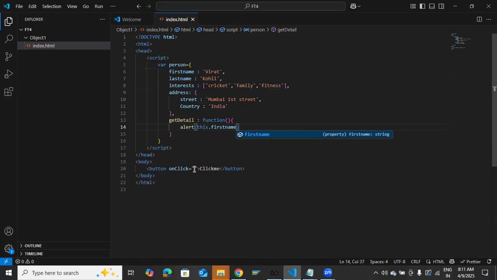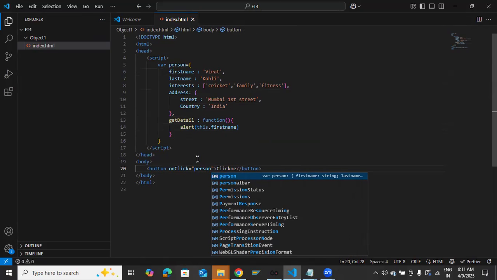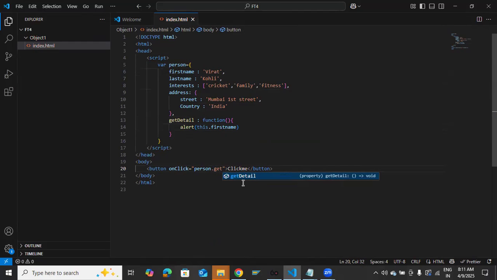In the onclick value, we are going to call person, the variable used over here, which is the object. It has the getDetail method, so we call person dot getDetail, the function, by this variable name.